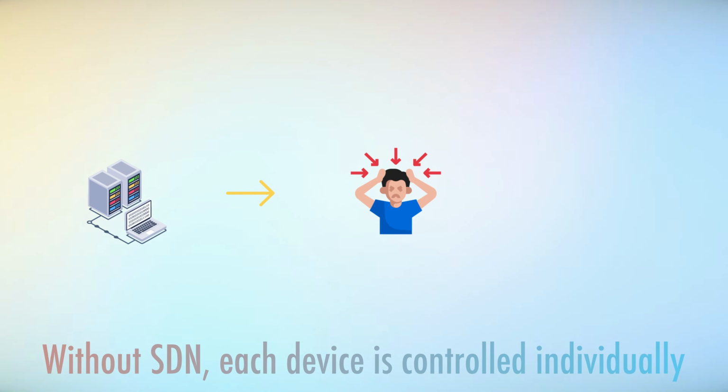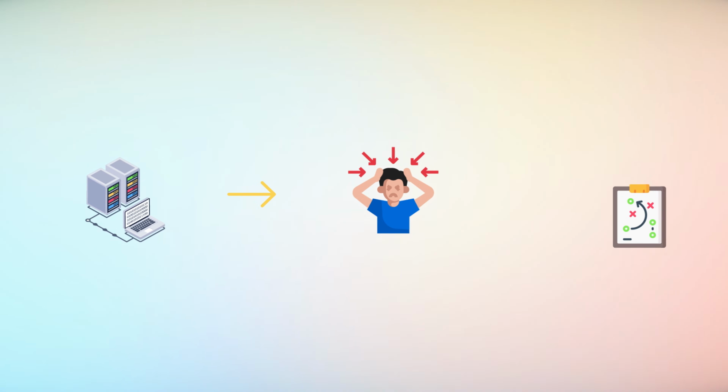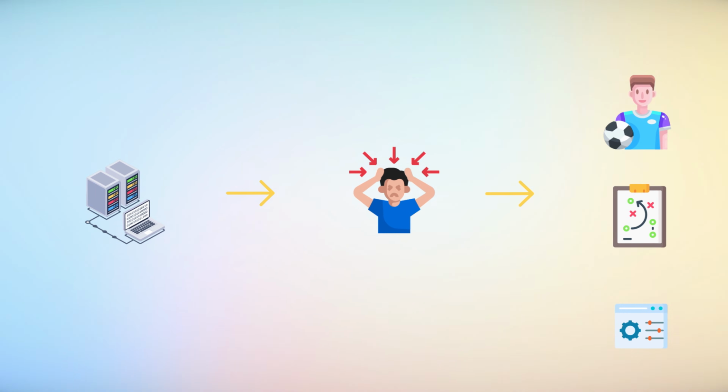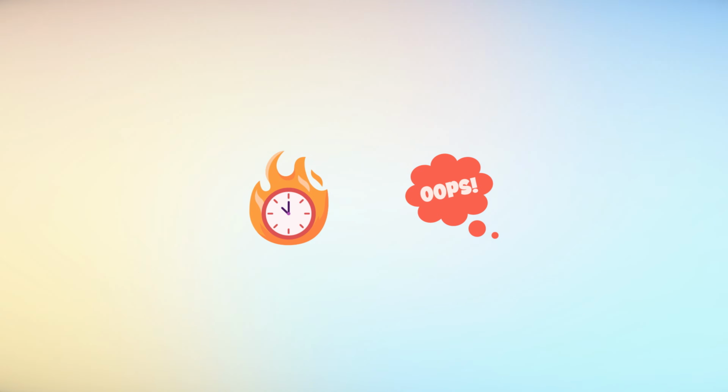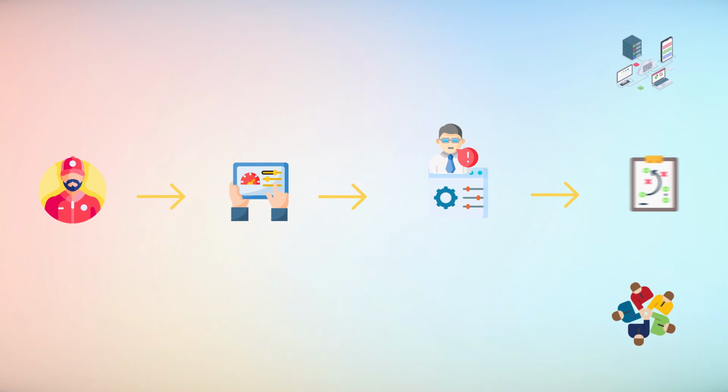One common problem in traditional networks is that if you want to change the game plan, you have to talk to each player's control plane individually. It's time-consuming and can lead to mistakes. SDN solves this by letting you talk to the coach, or the controller, who then instructs the control planes of all devices at once, affecting the entire team's strategy.